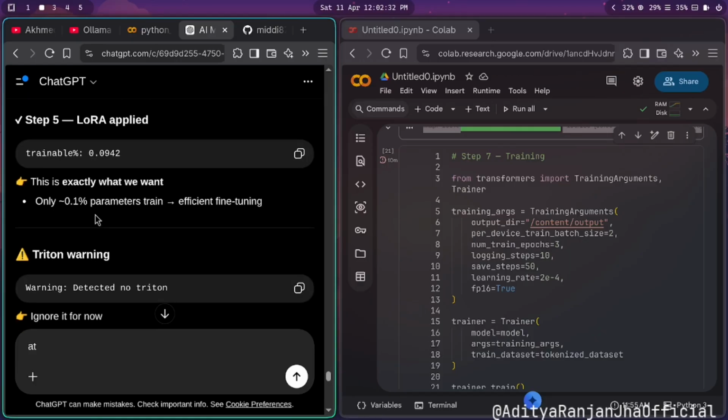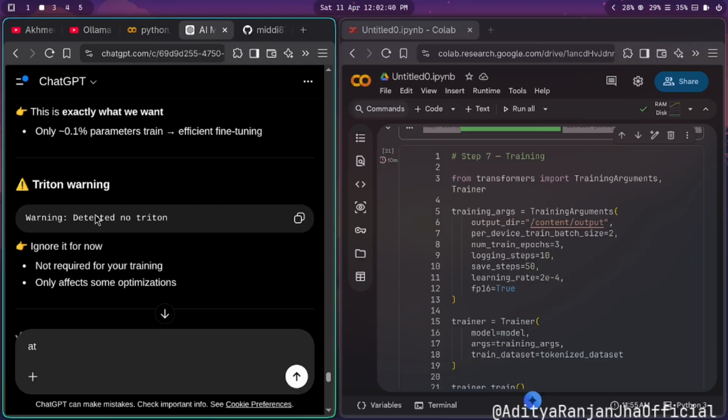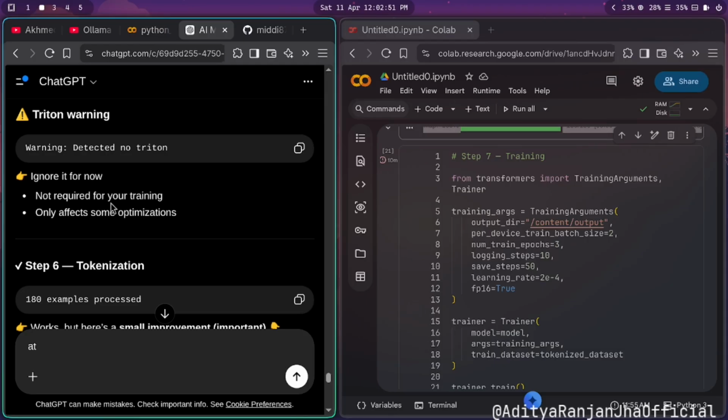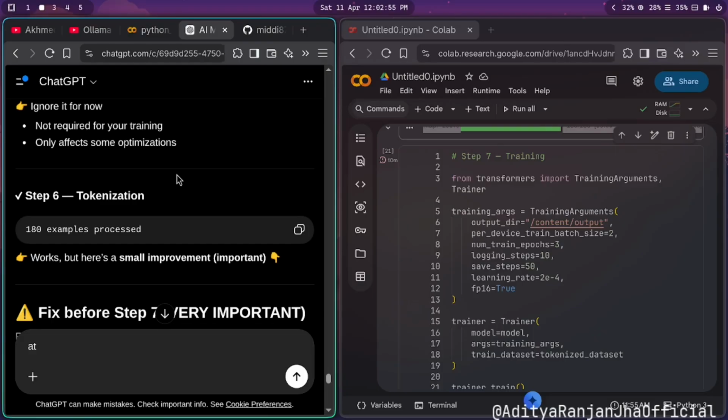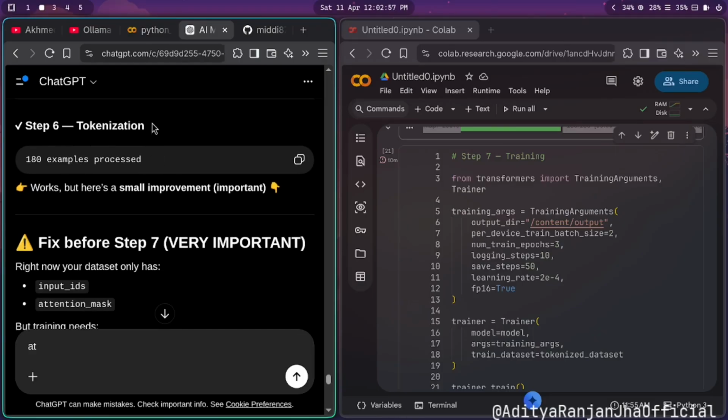We want approximately 0.1% parameters trained, efficient for fine-tuning. The Triton warning that we got, is it Triton or is it something else? Warning that detected no Triton, ignore it for now, so not required for your training, only affects some optimizations. Okay. And step 6, that is tokenization, works well.